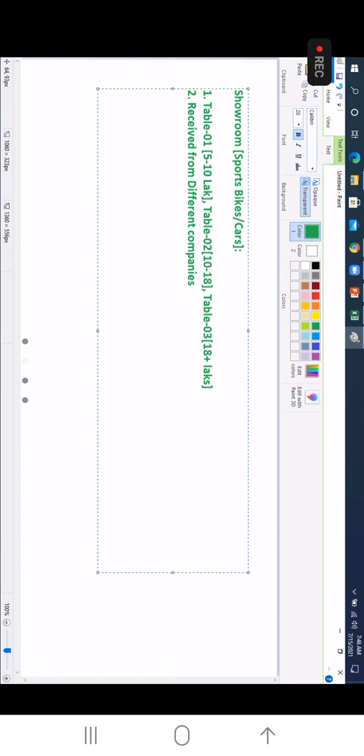Whatever bikes and cars you received, out of that, what are the shortages, damages, and the quality.